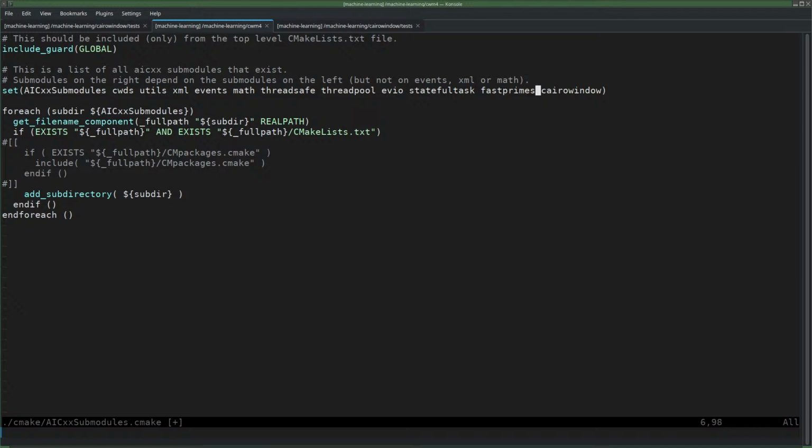I don't think Cairo depends on fast primes. It's not true, therefore. See, submodules on the right.